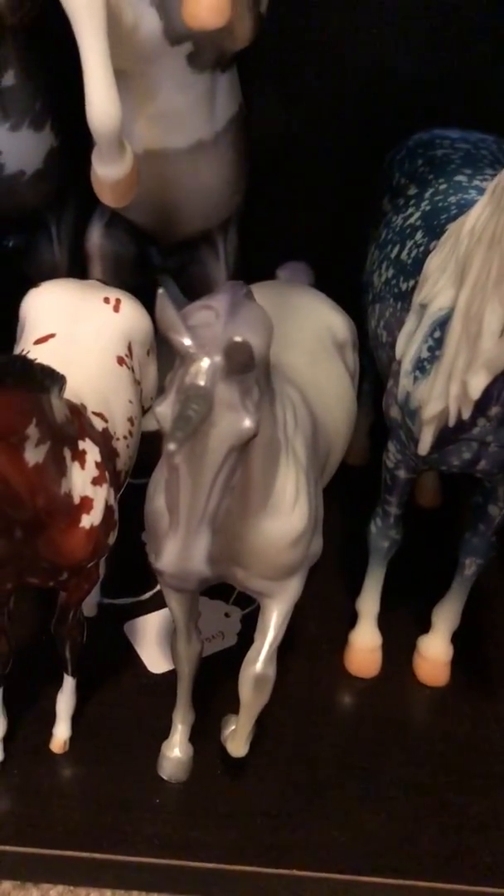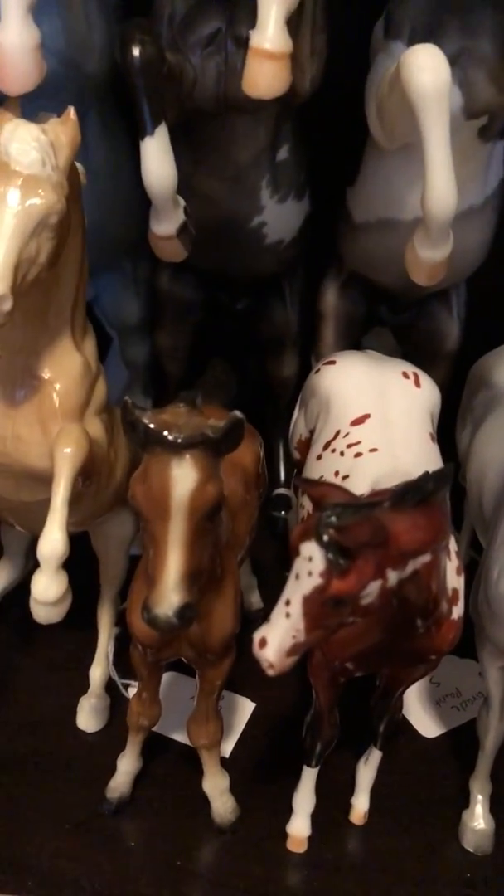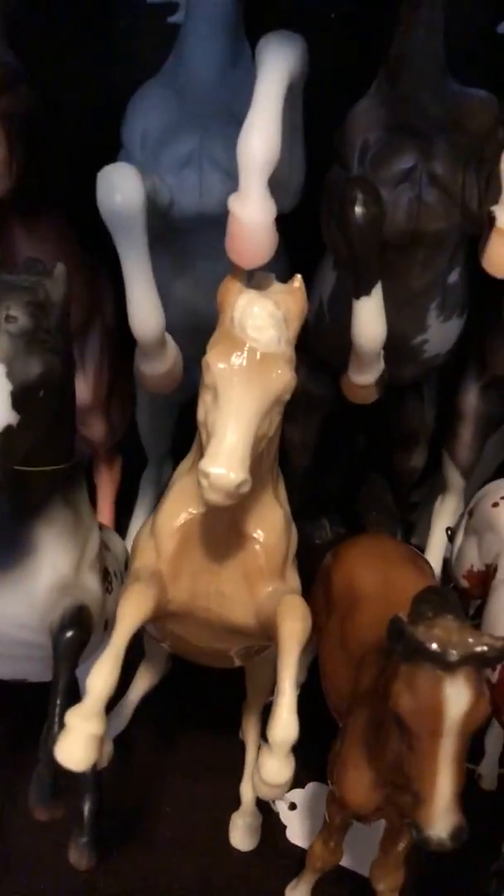So coming over here, this is the 2018 Briarfest special run. This was a recent web special — I got lucky and got picked for it. This is a Walmart special. This is a designer horse. An old Proud Arabian foal. Two little rears. This guy was a Briarfest web store horse that anybody could buy — you don't have to get picked for him. This guy's a little unfinished Glossy Test. I got him and that guy up there from the same seller.